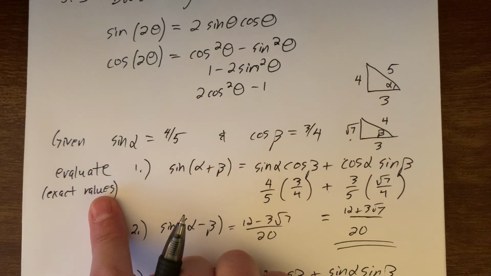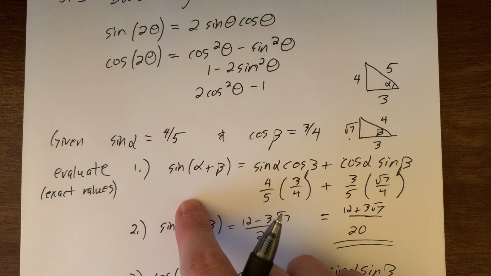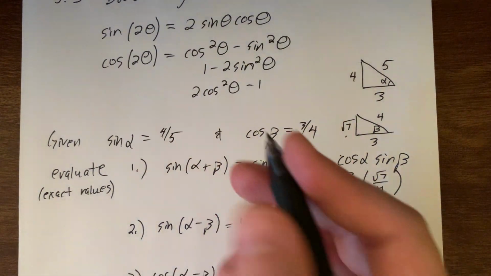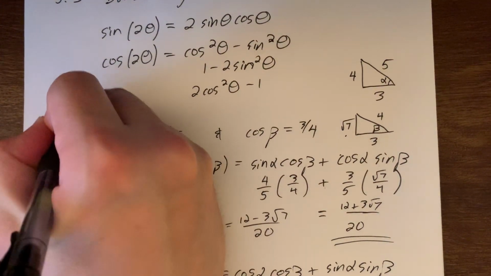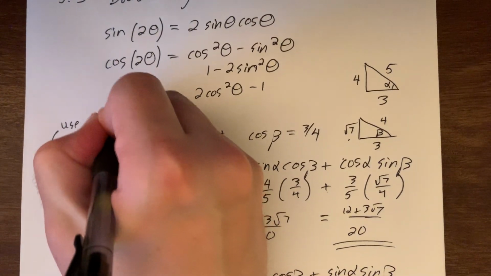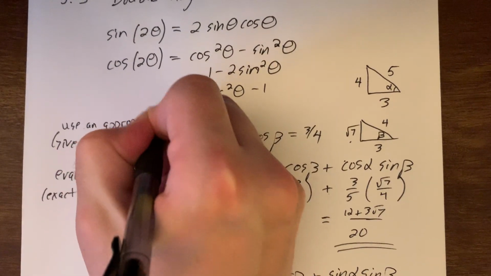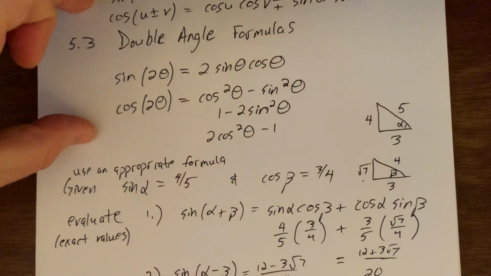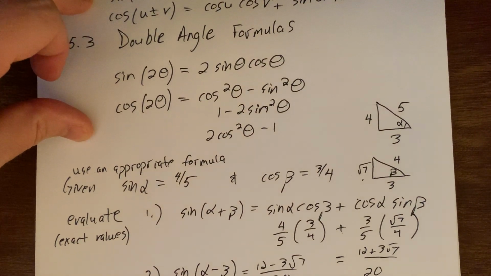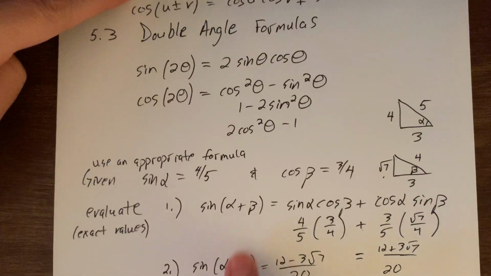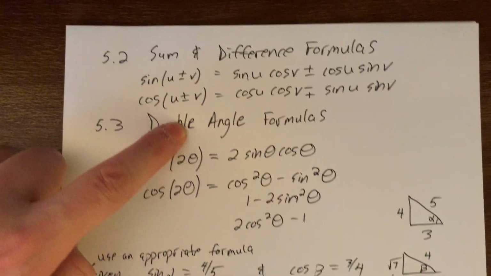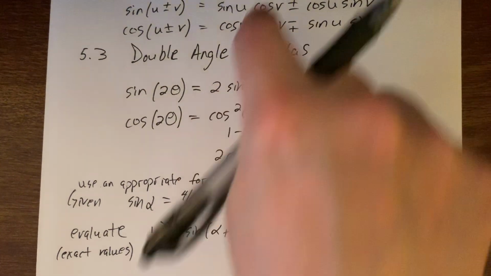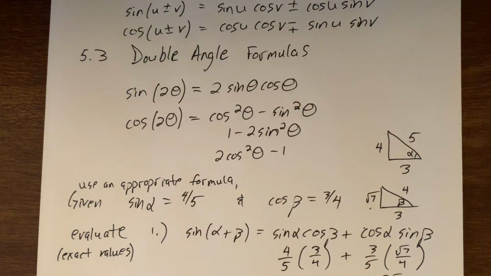I should have also put in the directions. I kind of just jumped right in here. Typically on a test, in this type of section, I'd give you this and I'd say evaluate exact values, but I often also give a little extra hint: use an appropriate formula. And that kind of gives us a hint to think about these formulas. Now, that doesn't tell you which formula. We still have to realize, well, this one went with this formula, this one went with this formula, this one went with this formula, this one combined the two. So again, that doesn't give us a huge hint, but that still at least points us back to sum and difference and double angle formulas.